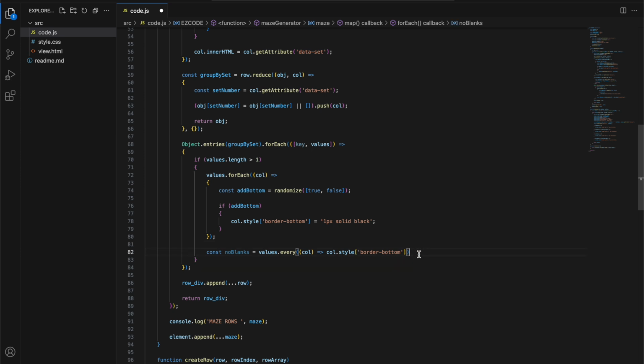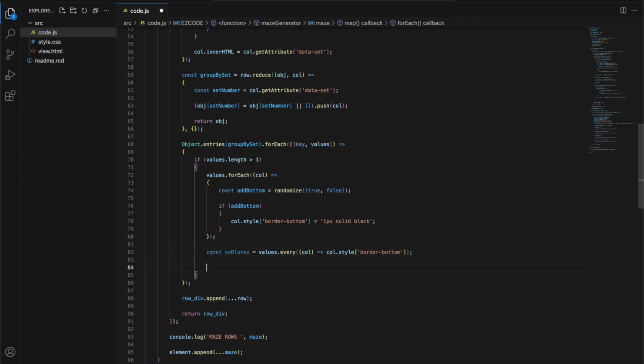Now we can just put at the end a semicolon, and we'll open up another line, and we're going to do an if statement. That's how we do them, and we're going to say if no blanks. And now instead of an or, because we need to look at something else too, we have to see if the row index is not equal to the last row, because we don't necessarily want to get rid of the bottom row's border because we know it's going to have one.